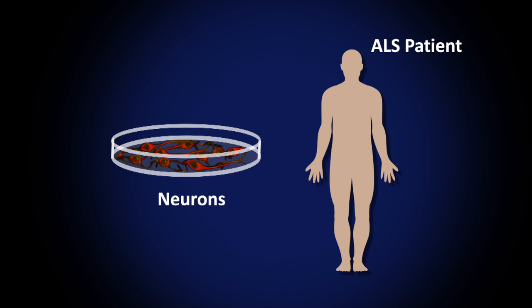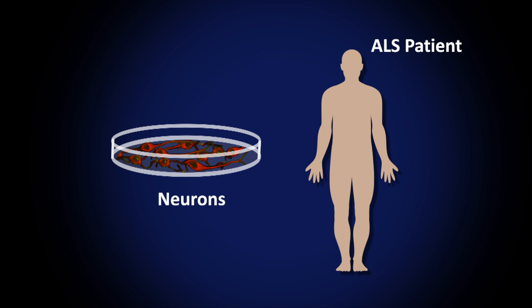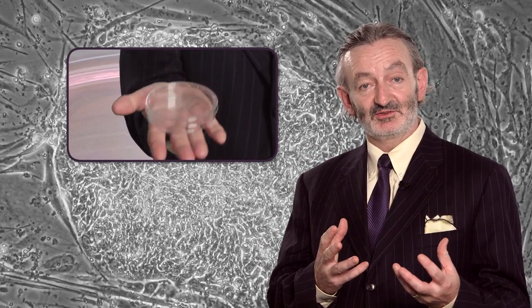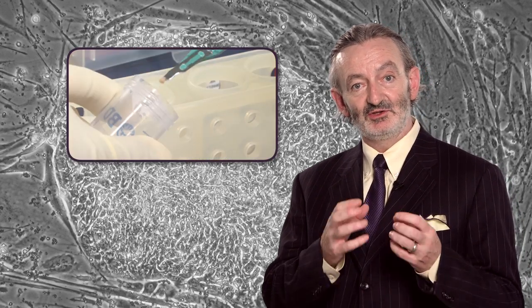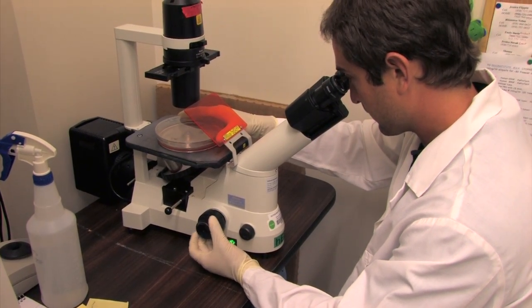What's amazing about this technique, which, by the way, got this chap the Nobel Prize in 2012, is that those brain cells, made from the ordinary skin of a Lou Gehrig's patient, now show the same kind of glitches that are seen in the brain cells of people with Lou Gehrig's disease. And that's what allows you to create a disease in a dish. You're basically mimicking a human disease that you want to test, in the petri dish, in the lab, using human cells. But we've only really reached the starting point in this study.